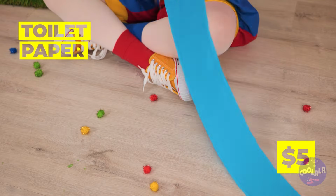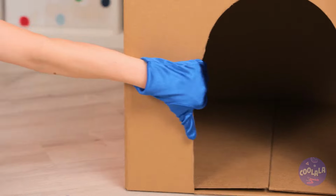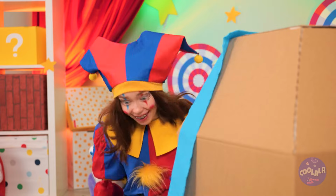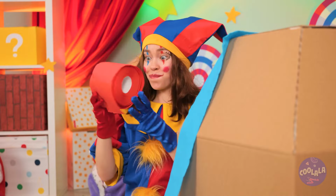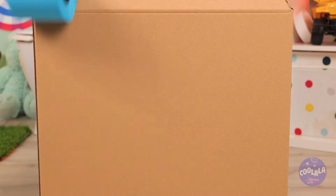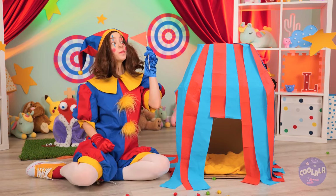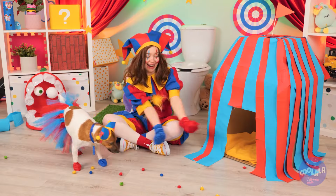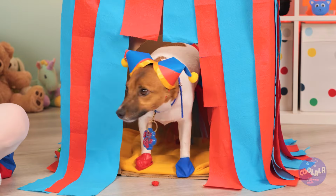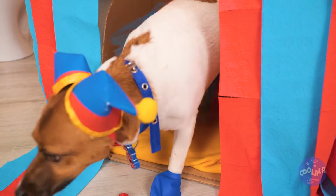Hey, it's a roll of blue toilet paper. You know, TP can be a lot of fun, especially when your house needs some streamers. Pretty soon, a house becomes a circus tent. Don't forget the flag on top. Admission's free. Puppy's the star of the show, but even big stars can get lonely.